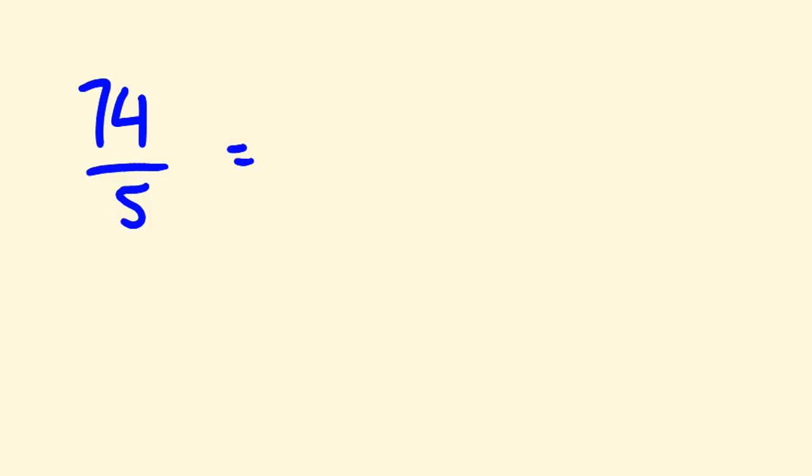So the first thing I do if I want to divide 74 by 5 is as follows. I'm going to get the 74 and I'm going to double it. So double of 74 is 148. The next thing I do is I divide this 148 by 10. So I just move the decimal place back 1. 148 becomes 14.8. The reason, by the way, I'm dividing by 10 is because here I've timesed by 2. So 5 times 2, which I've got to do what I do to the top, I do to the bottom. So I'm ending up doubling and then dividing by this 10 here.